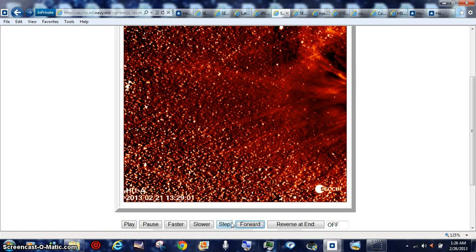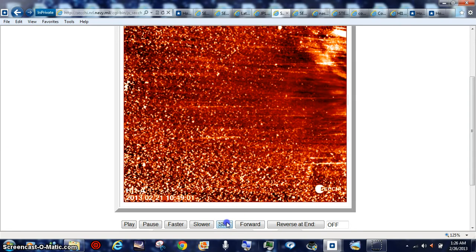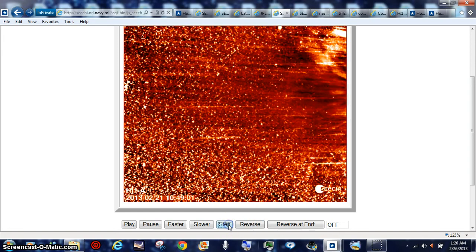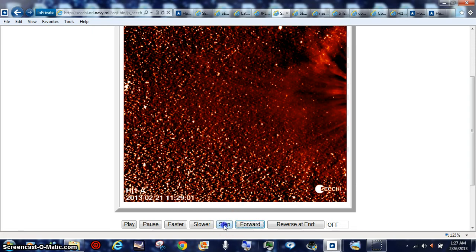This energy is coming from all different directions, even from way out at this angle. Here is the Sun, and the supergiants — the majority of them are back this way, with some out in front of the Sun, around 74 times the size of the Sun. You're going to see how fast the world of many galaxies and universes could just die all of a sudden — it happened that fast. We did get some wild solar wind — go back to your solar wind records for the 21st. This is the most energy I've ever seen at one time, just wham — the whole Milky Way galaxy and more.